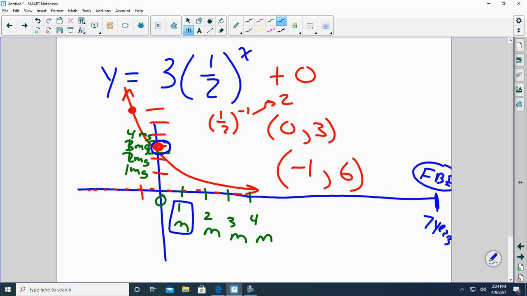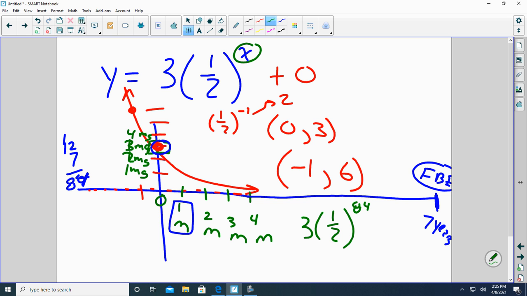I don't know. All right, so let's say we're going to go out 7 years in this situation. So let's do this. 7 times 12, help me out. It's 84 months. So I'm going to take this out and make that 84 months. So 3 times 1/2 to the 84th month, which is 7 years out. Again, the FBI has a lot of money. They can spend other people's money with no problem.